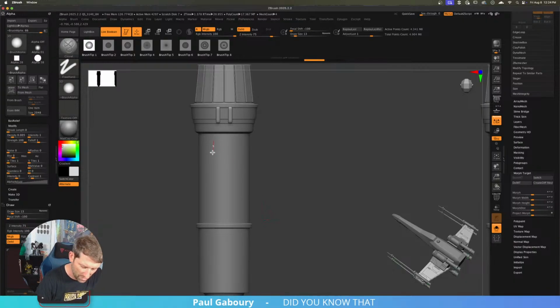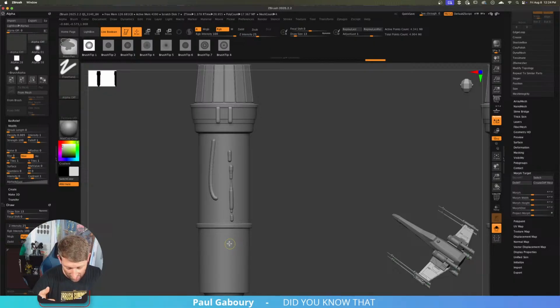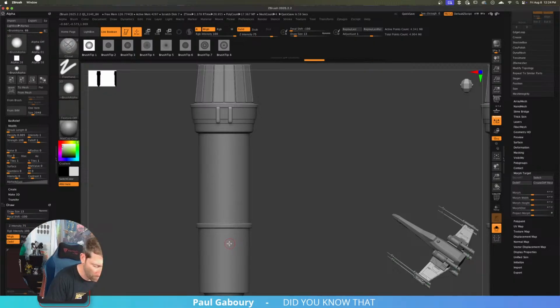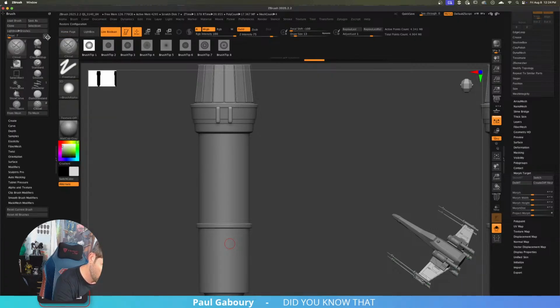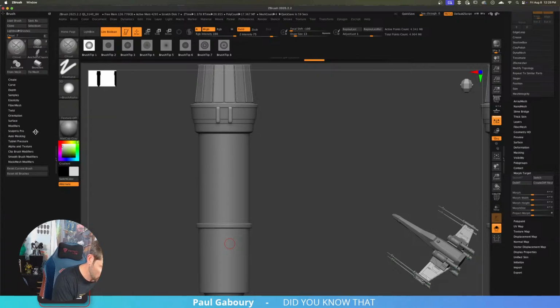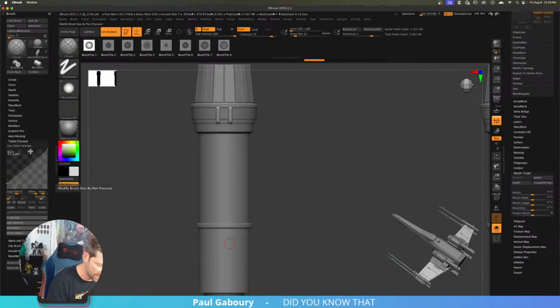So the next thing I want to do, the one thing that's going to be causing a problem for me, is that I can vary the size by my pressure sensitivity. So for right now I'm going to turn that off on the brush. Let's get rid of the alpha, put the brush over there, and in the tablet pressure here, you can see this brush in particular has size allowing variation depending upon the pressure. I actually want to turn that off, and turn this into a mouse in essence.